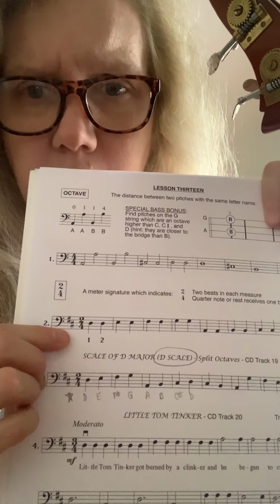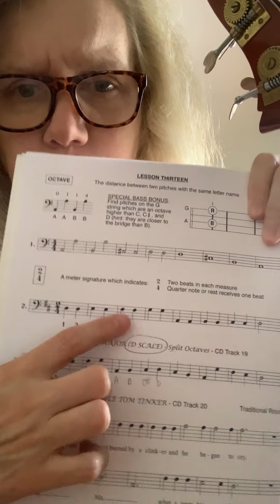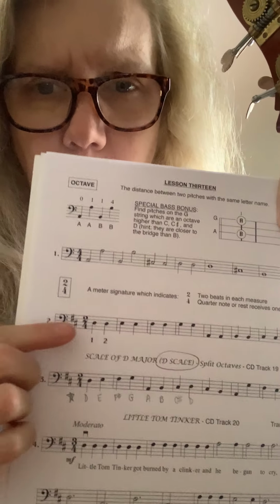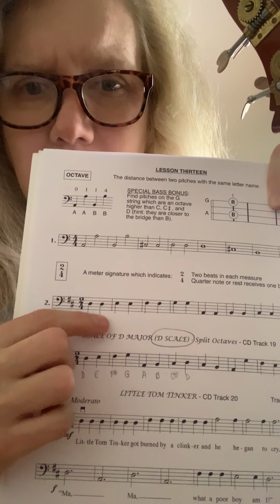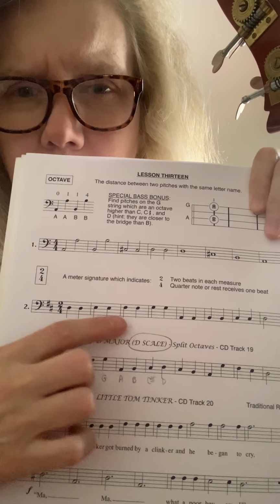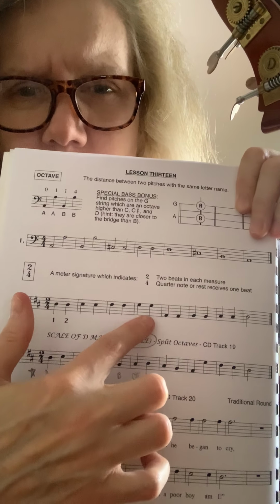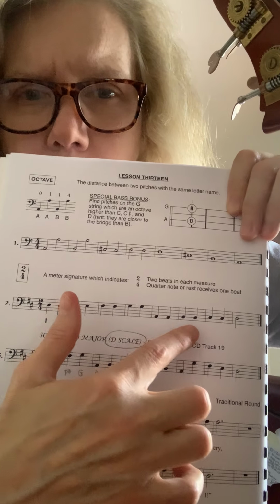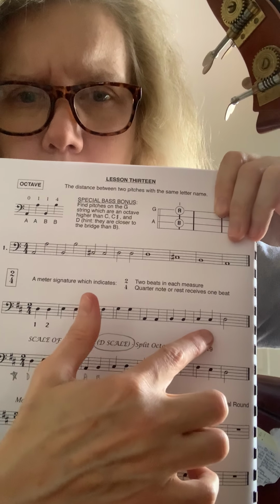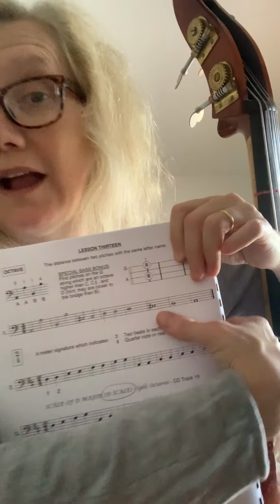If you're good at fractions, you can tell me how those are related. All right, so other than that, oh, and look, both sharps in the key, which means F sharps and C sharps when you get to them. Okay, so check out number 2. D, D, E, E, F sharp, G, G, then hop over to A, B, B, C sharp, D. So if you notice the pattern, you're playing every note twice. You just have to know what note it is, okay?